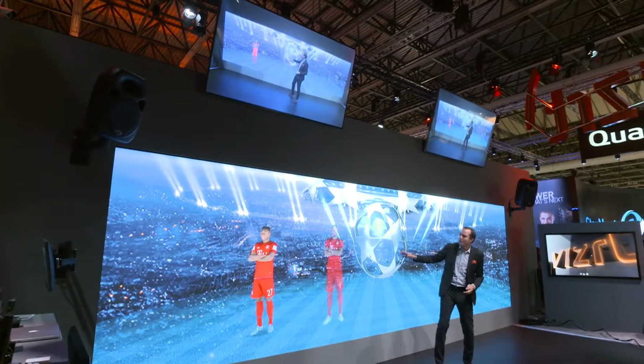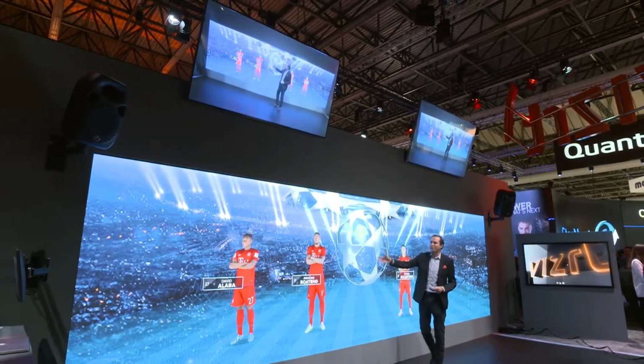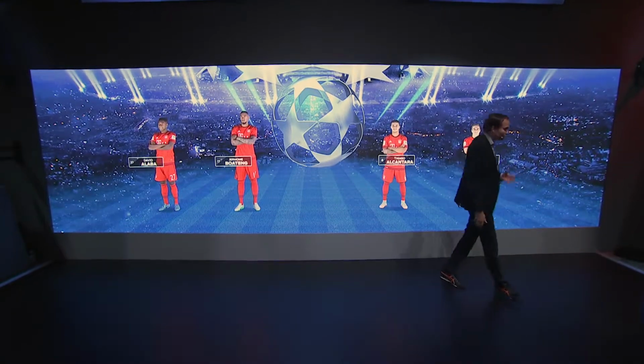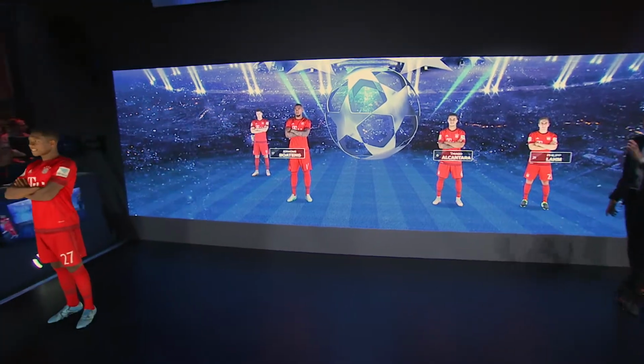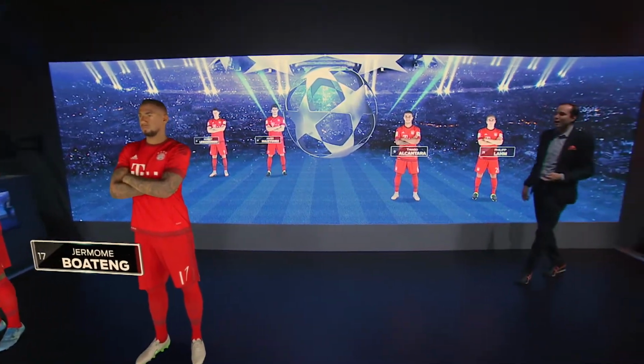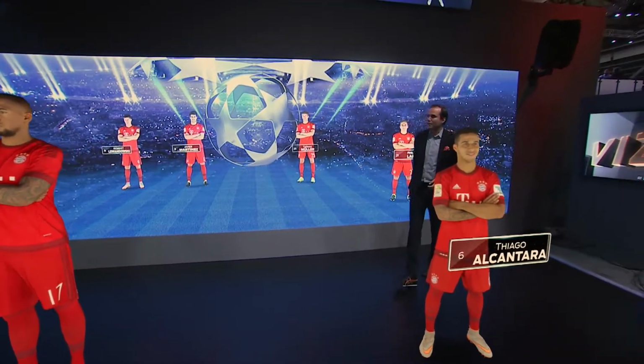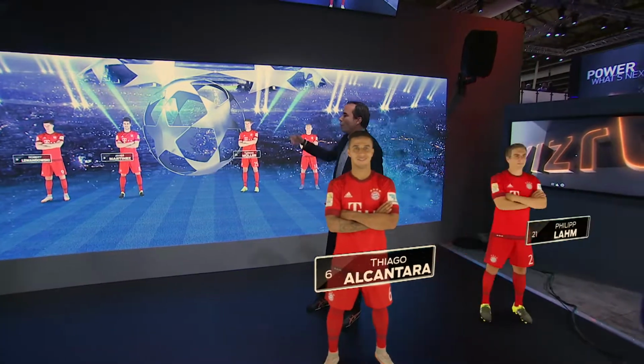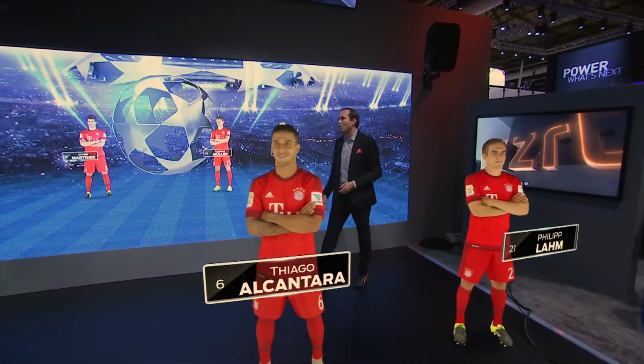Here's another virtual window. We've added in the players from Bayern Munich. Now, these are actual 3D scans of each player on the team, so every 3D model is completely different. We're going to add them into the studio as AR elements here. There we go. So there's each player coming in while the rest of the team walks up and joins us behind us in the virtual window.